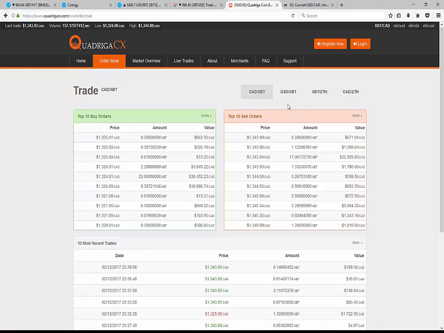Now, the spread is fairly tight right now between these, but oftentimes I found on this exchange when there's a lot of volatility and price movement, the spread will widen between these two. So you could actually just arbitrage right here on this exchange. And I'm sure there are other exchanges where you can find the same ability to do that. An easier way to arbitrage between exchanges is just to do it with altcoins, right? Because with altcoins, you don't have to go through the banking system at all. You're just trading a Bitcoin to crypto.